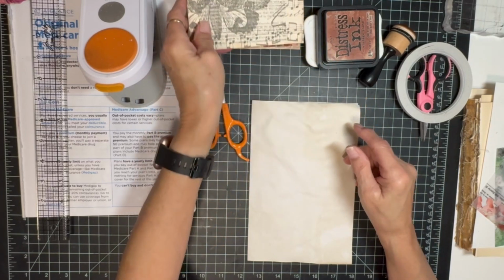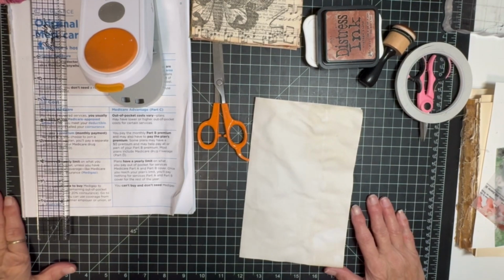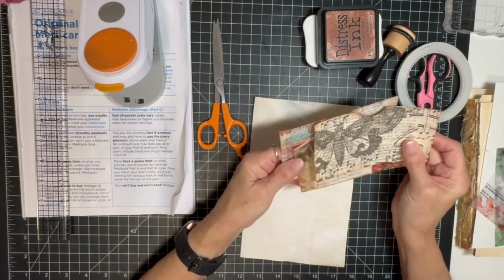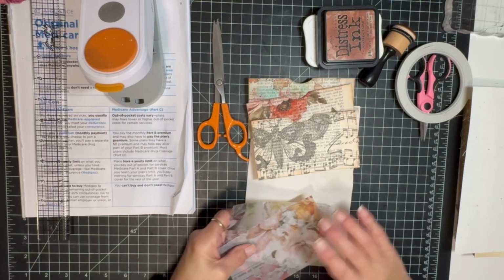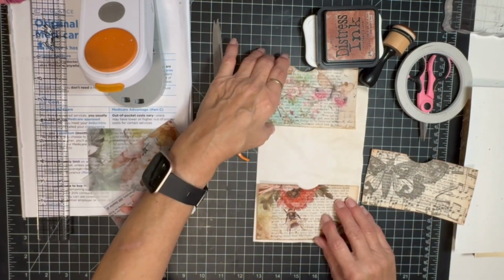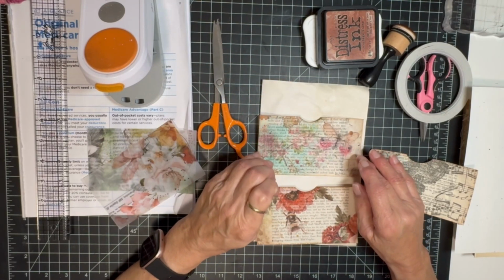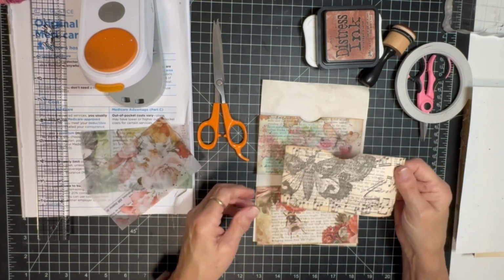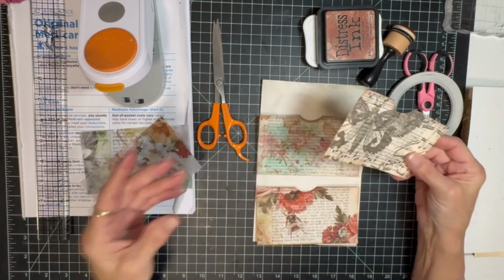But let me check real quick how far we are. Okay, we're at about 35 minutes. And I think that gives you a good idea of how they look. I think they came out great. Thank you, Rachel. This is Roxy's weekly challenge, and I think it's week 4. Great idea, and great idea about putting the double-sided tape on. I think that makes a big difference.